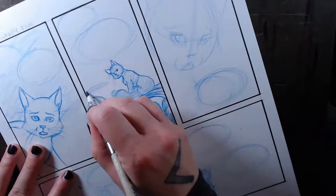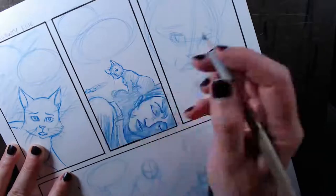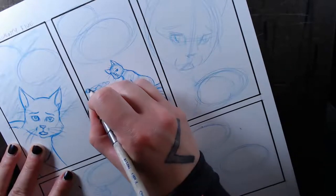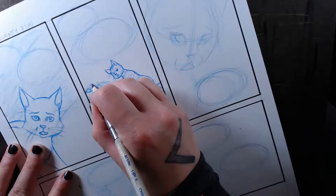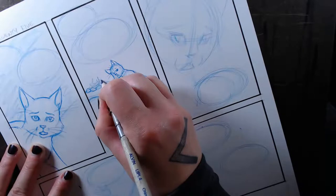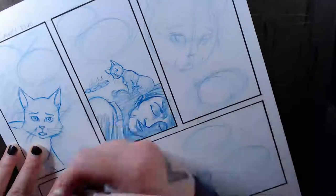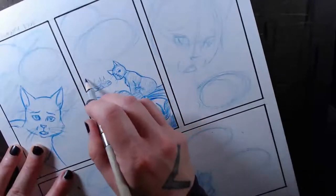Put the fire back here, just because I don't think I have it appearing anywhere else on this page. Good idea to remind people that that's what's going on here. We're around a campfire. We are not just floating in the void.